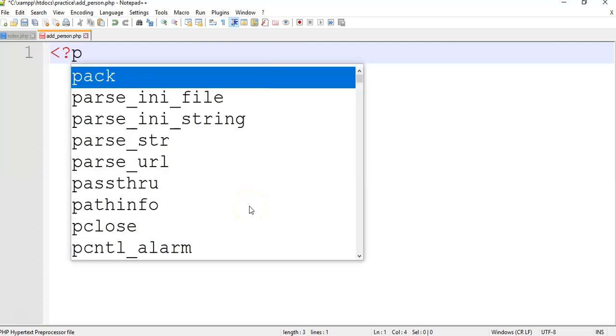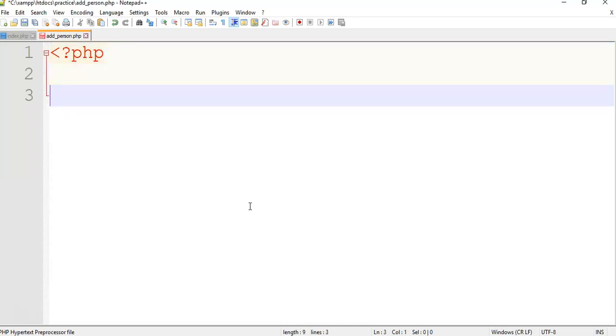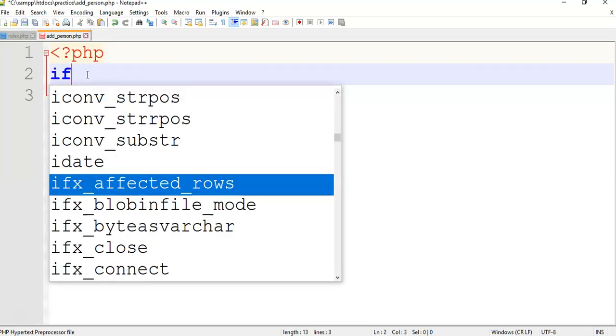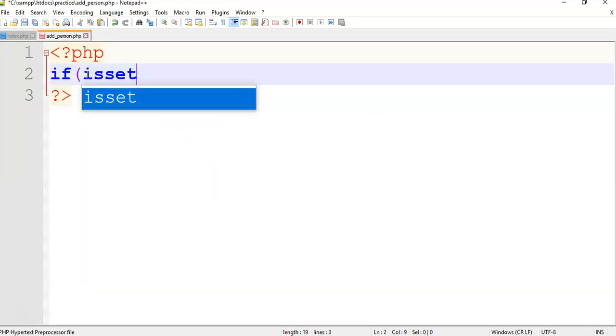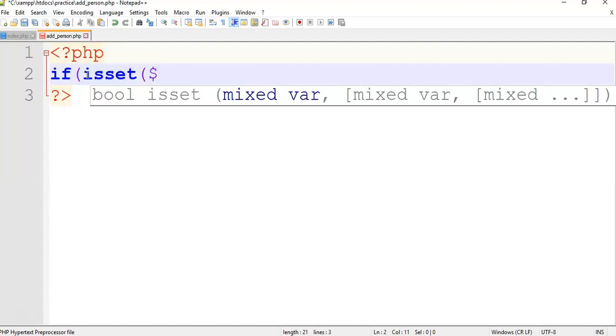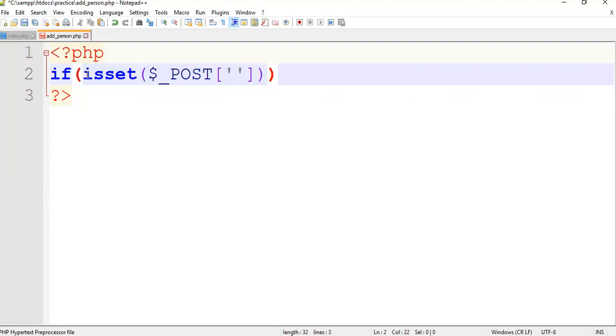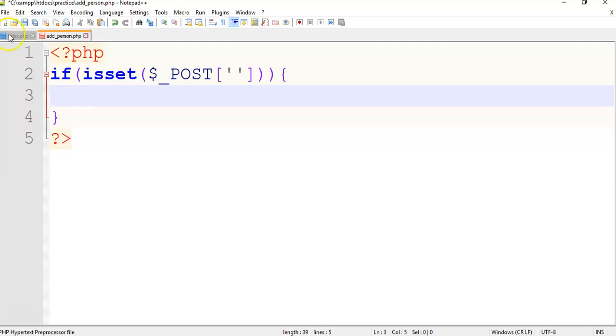So we said first if isset, then $_POST if the form is post. In our form it is post. So here you use any of the names of the input types except radio or checkbox.